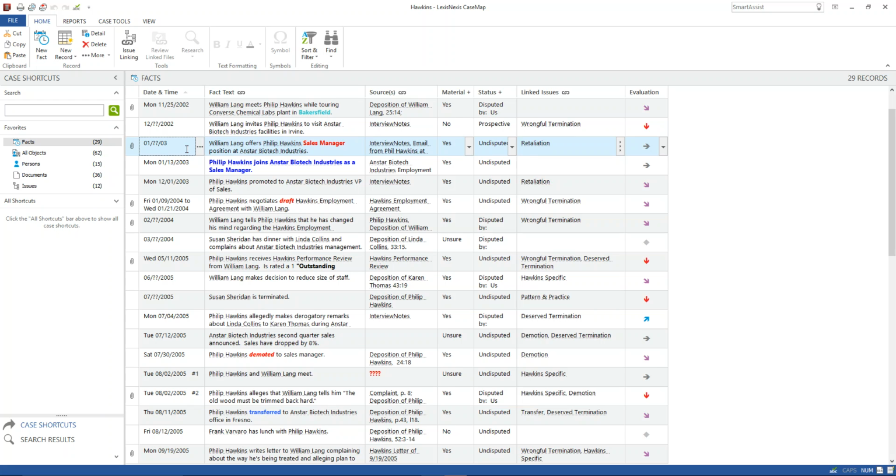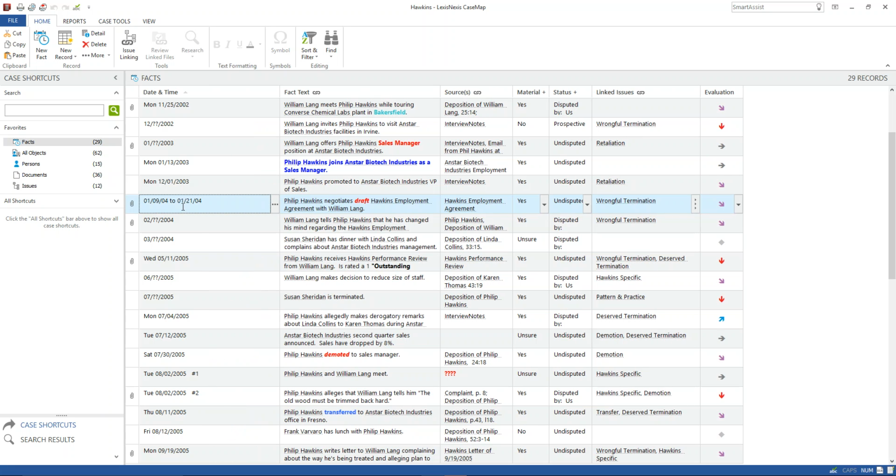So being able to add a question mark and then sort that chronology so that it stays in its relative order is actually pretty powerful. The other thing Casemap does is it does document ranges. So a lot of things happen in a range of time, and being able to express that is really great. This again will keep it in its relative order when we sort that.